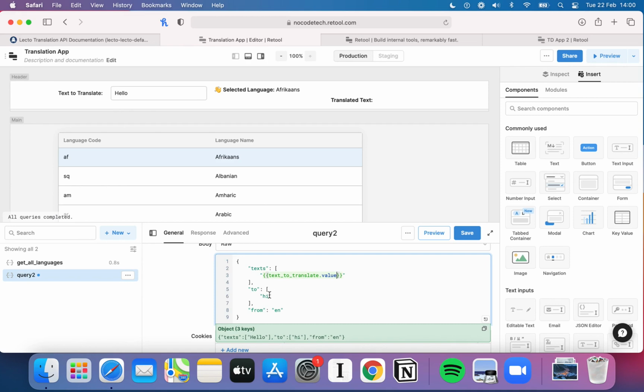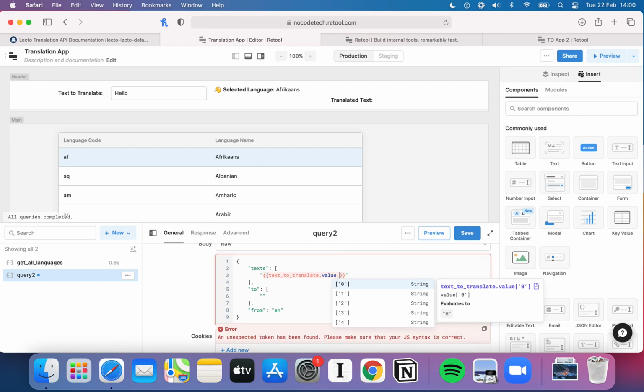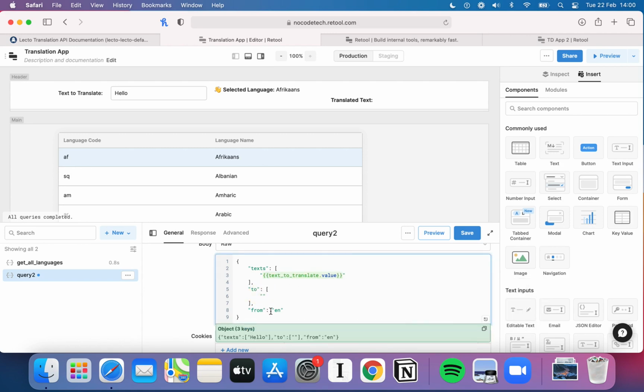And then what I'm going to do is, on this next one, I'm going to delete the hi. Now, by the way, yes, you can always hit the period, but for this one, you don't want to do that. You just want to leave it as value because you've already got the information that you want. But here, when it hits 2, I'm then going to change that as well because we want to select which language we actually want to translate the word hello, or whatever word it may be, into. And so that's whichever language is selected in the table.